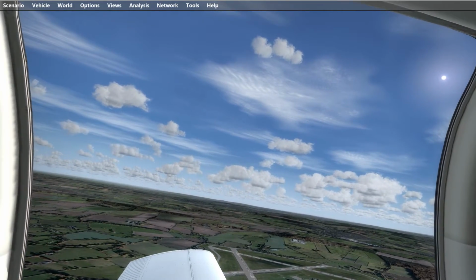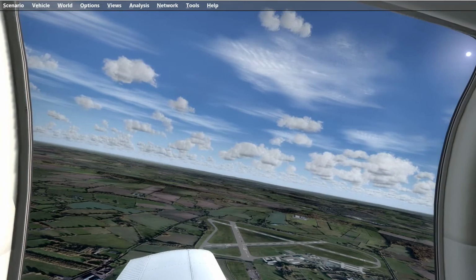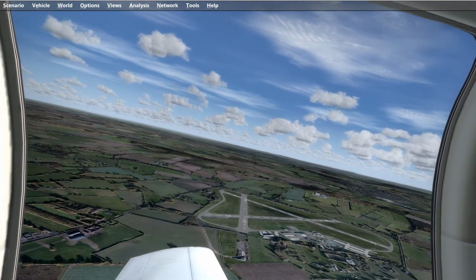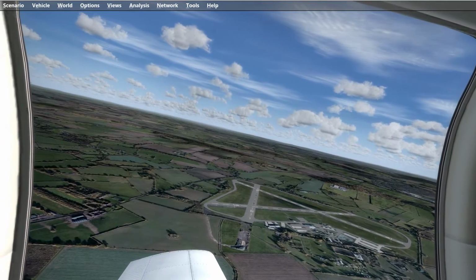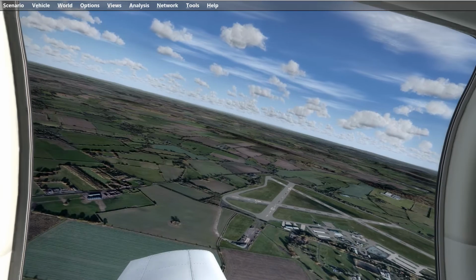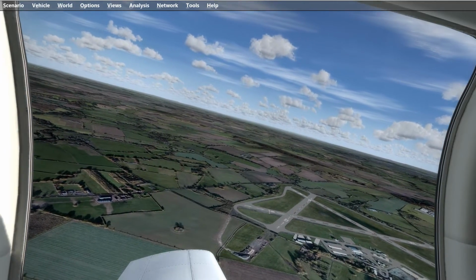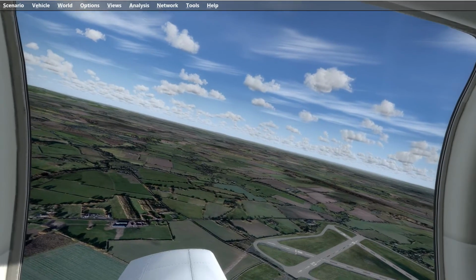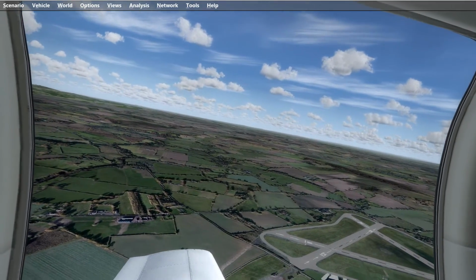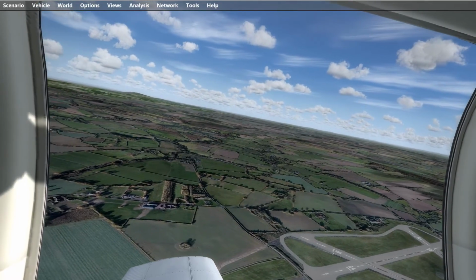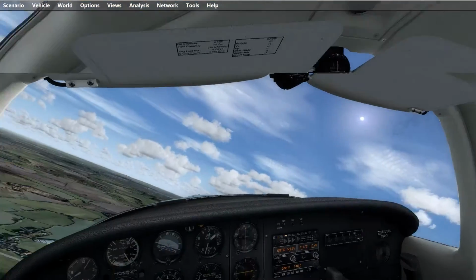My name is RJ. Today I'm going to do a tutorial, so sit down and relax and watch all this. If you want to put photo scenery into P3D or FSX, and you've wanted to know how to do it, or you've just purchased software or are thinking about buying the software and you want photorealistic scenery, like this.